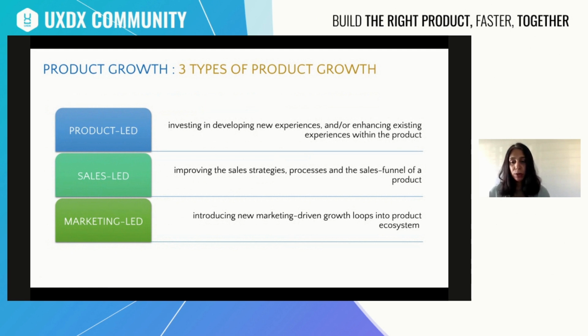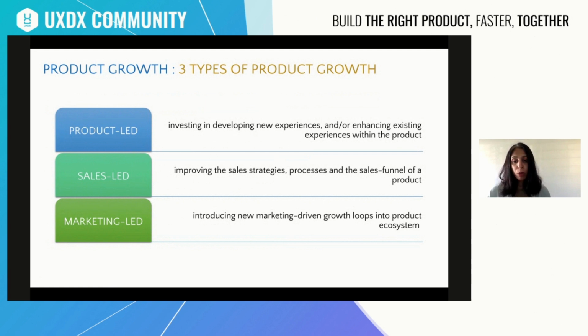So when I say creating an ecosystem, that means, for example, Apple bundling its products right into one, or when I say creating new lines of complementary businesses, it can be Netflix foraying into video gaming, right, or Amazon's extension into finance, right? So these are also some of the ways of product-led growth, because the product is expanding in itself, and it is creating value for their users and customers.